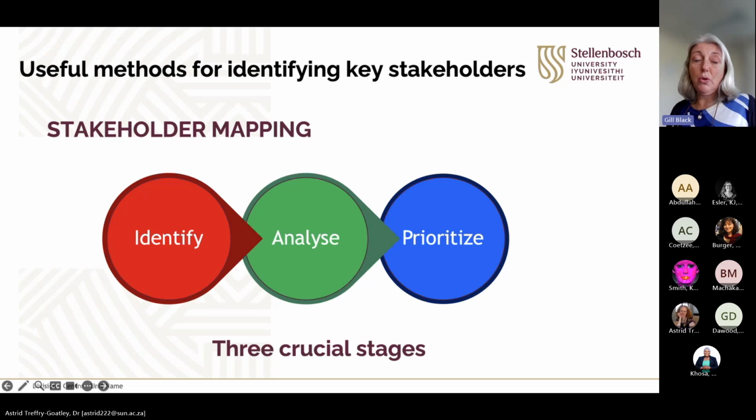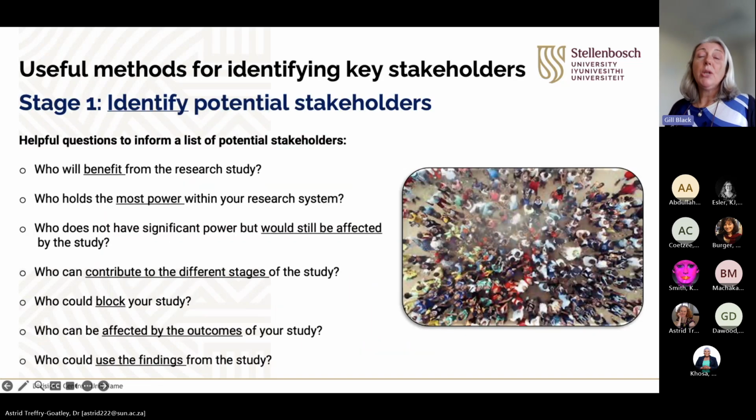So I'm just going to go through those three steps. Stage one is to identify your potential stakeholders. You need to consider any stakeholders, and these can be either individuals or groups that are affected by your research study and may be interested in its outcomes. This can be a really long list. If you want to do an inclusive and comprehensive stakeholder mapping process, it's very important to adopt an inclusive approach and really consider everybody who is potentially going to affect or benefit from your study.